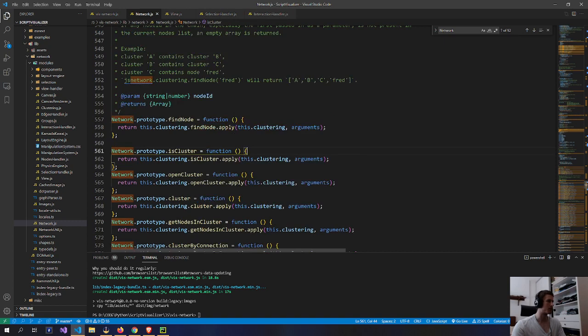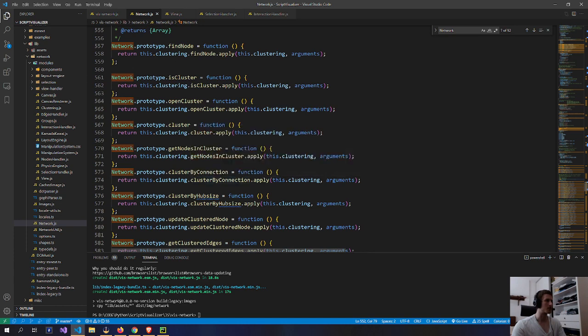So from what I understand, when the clustering is applied, you can have several different arrays containing different nodes to optimize the canvas performance.